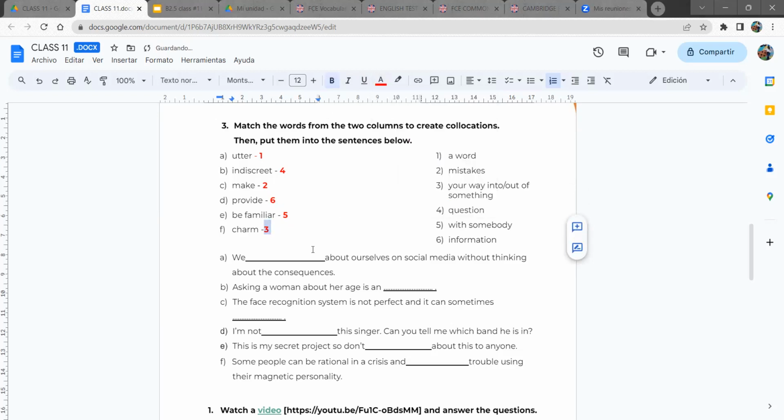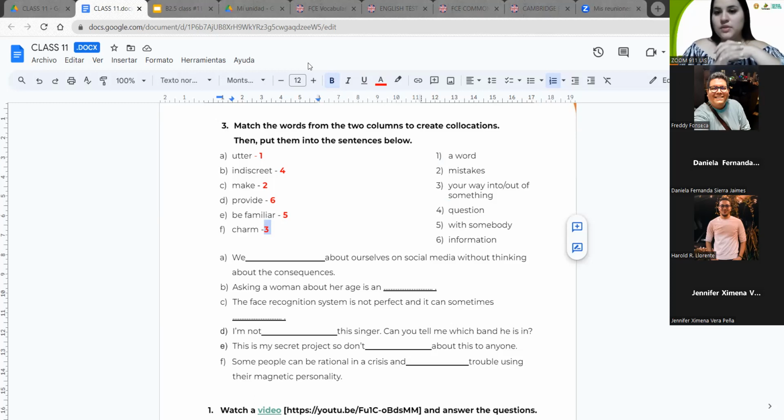Sorry. Yes. What is the meaning of the expression charm your way into? If you charm your way into or out of a place or a situation, you are using, what is the meaning of the word charm, first of all? Like encantado. Encantos, yes. So when you say he's a charming person, it's like él es un encanto de persona, o es encantador, you know.